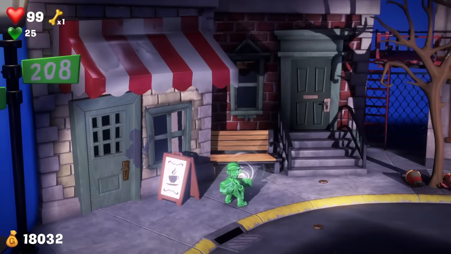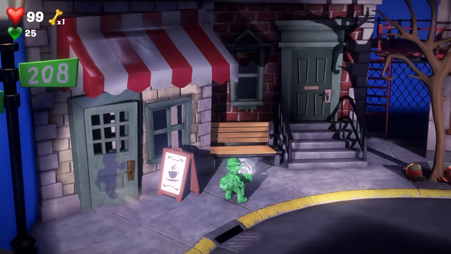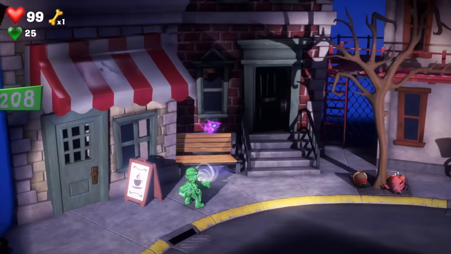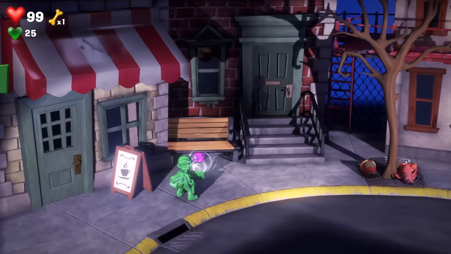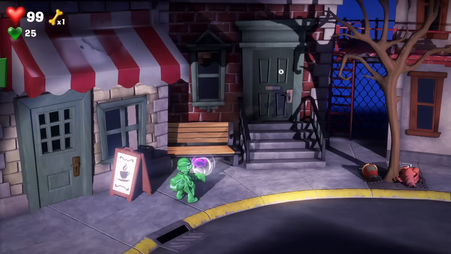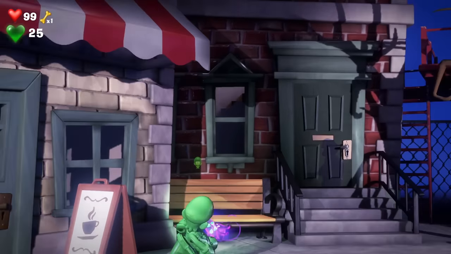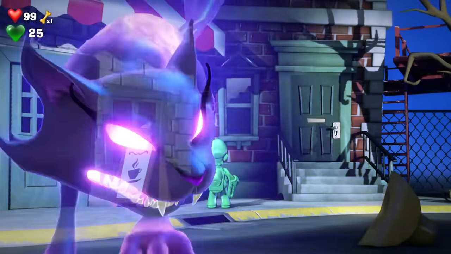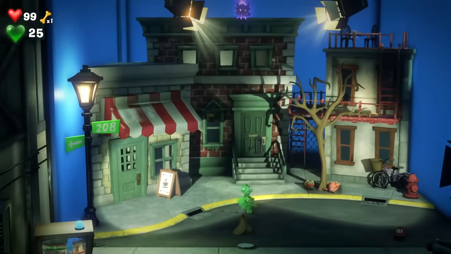Where are you going, kitty? I don't see where the kitty is. Kitty in here. There it is. Come on, I've got Luigi right there. There we go. We shined the light on it. Had to just swap. Oh, okay. That's a little scary. Where are you going?